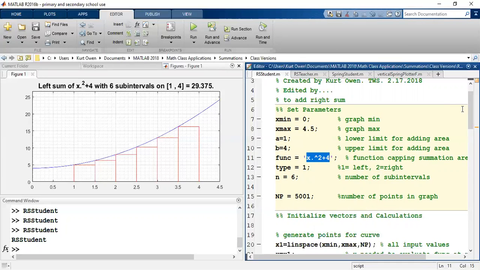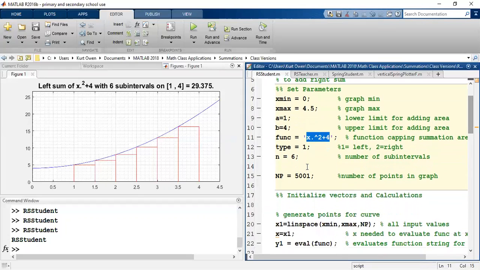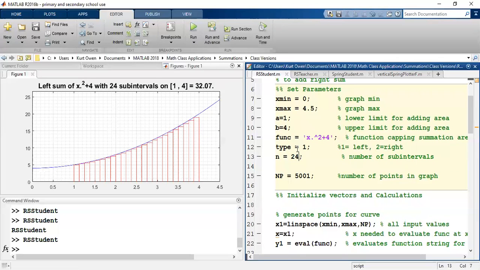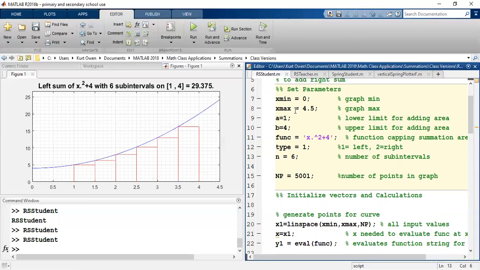But now we want to see, how does MATLAB do the sum? And in class we talked about, if I did want to do, let's just say instead of 60, let's say we did 24 of them. So we would be doubling that twice. Those rectangles are much closer to the area under the curve from x equals 1 out to x equals 4. So let me go back to 6 and see how that would influence our MATLAB code.